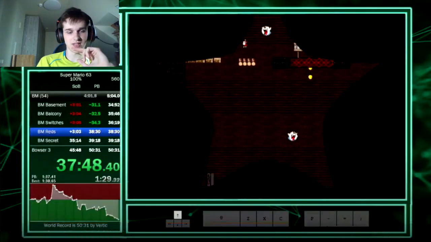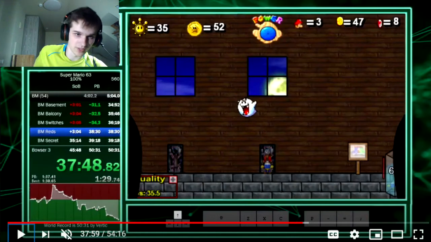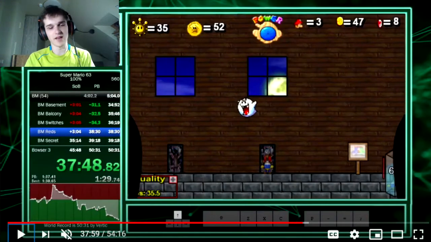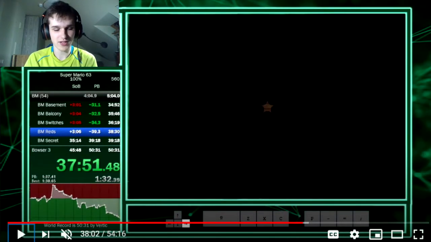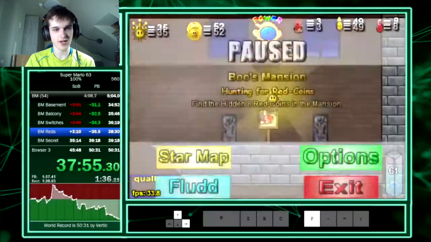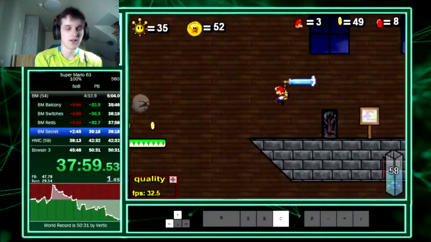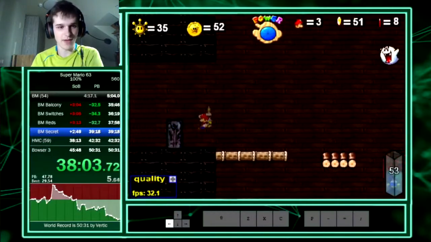Then you want to enter this door, and then here is the room where the red coin shine spawns. But once again, we can skip the animation by entering the door once again, and then entering it once again, which you can do just by holding up. Pretty simple. Then we go up, shine cancel, and we proceed. One more shine left to do in Boo's Mansion, so we quickly grab Vanish Cap because we need it once again.